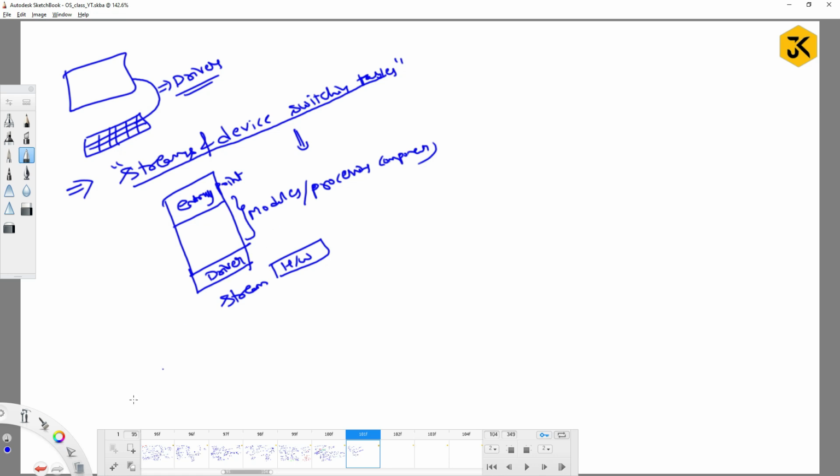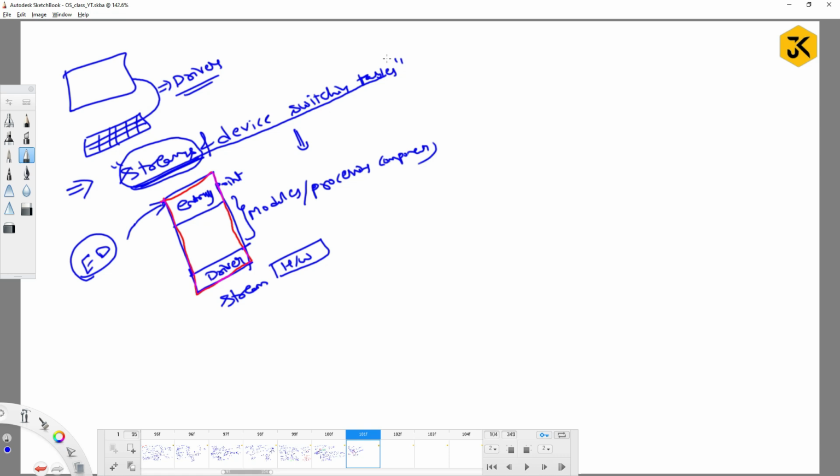With this structure, can you observe how this will be connected with the external device? So now tell me, external devices are going to communicate with the hardware of the system using what? Not the drivers, but using the concept of streams and device switching tables. Mainly, streams internally use the device switching tables.